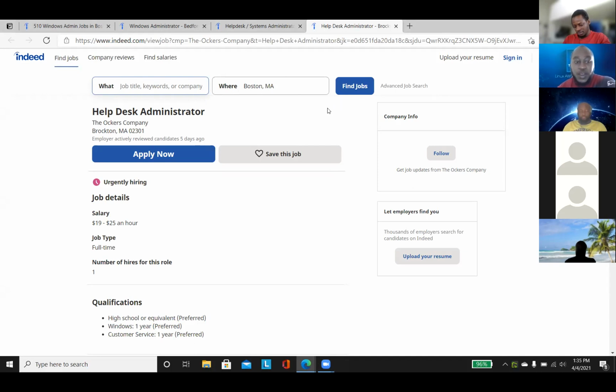Some things came up. This one is not even a server admin. Look at this, it's a help desk administrator, which is even lower than a Windows admin. You are doing help desk work, and they are paying between $19 and $25 an hour for a help desk position.